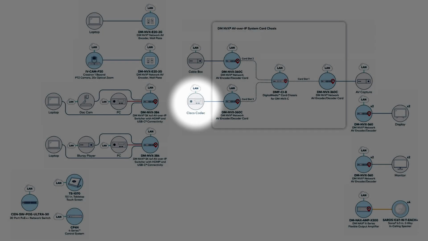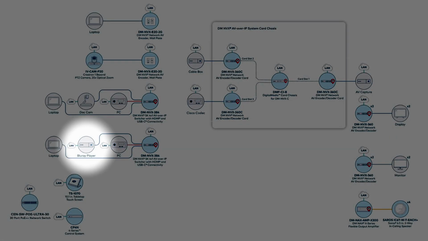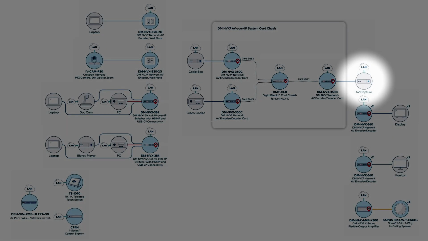We have a Cisco codec. Another candidate. Now, understand that things that use Crestron certified device drivers can be processor hosted or gateway hosted. In this case, we're going to say we're going to use the gateway software, though in the normal course, you'd probably use the Crestron certified device driver in the program. And then there are a few other devices like the Blu-ray player, or more importantly, the AV capture unit, or a media player like a cable box. Each one of those is like a little blind spot inside your total view of the system in XiO Cloud. And this is where the gateway software comes into play.